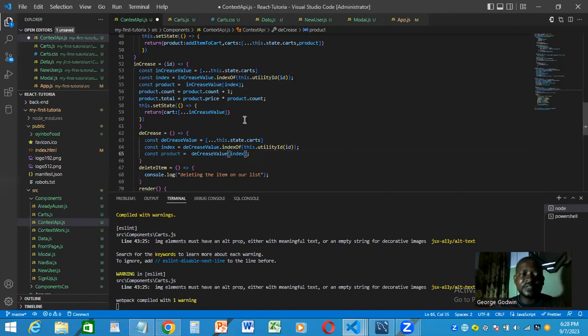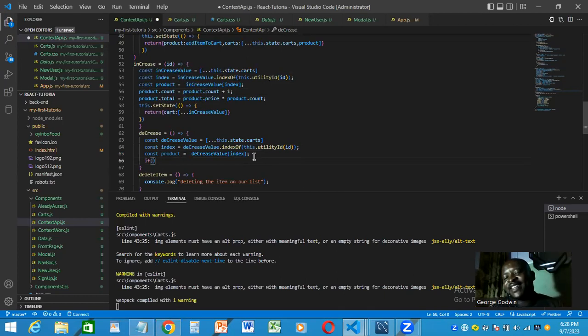Why is it still showing? So what I want to do here is I'll say if, it is a conditional statement. I think I've taught you guys about the conditional statement, but I'll go back and check. If I haven't, I promise you I'm going to teach you about the conditional statement.